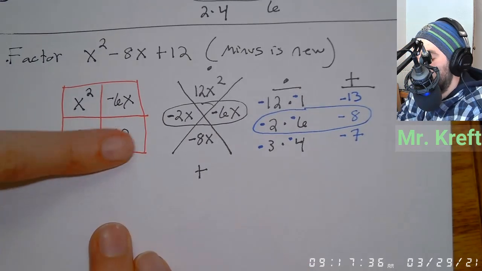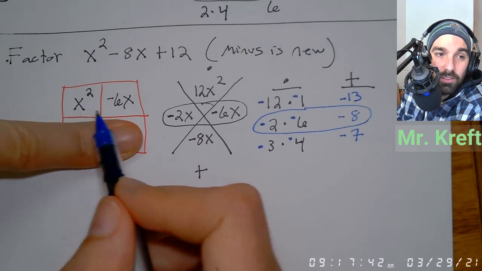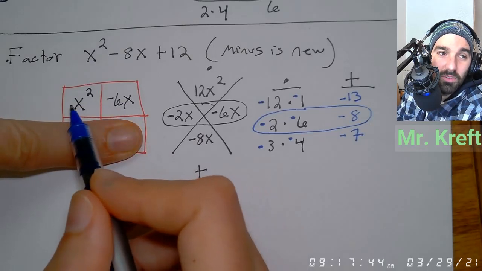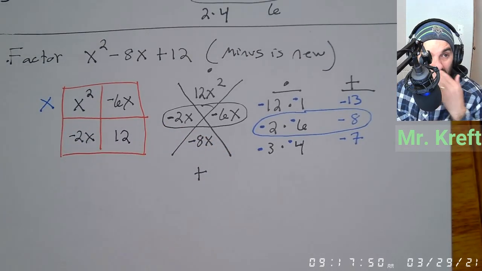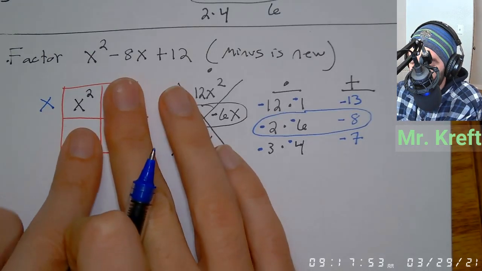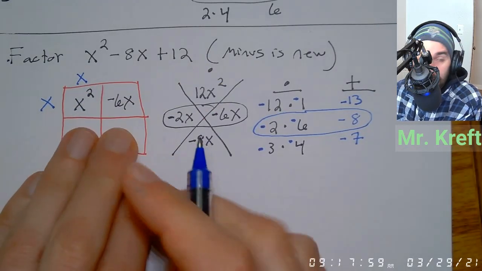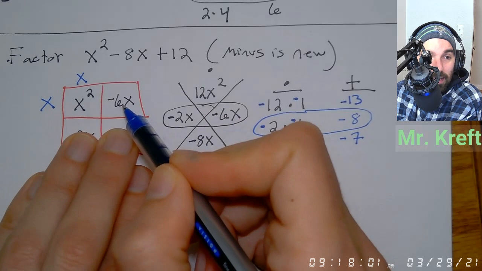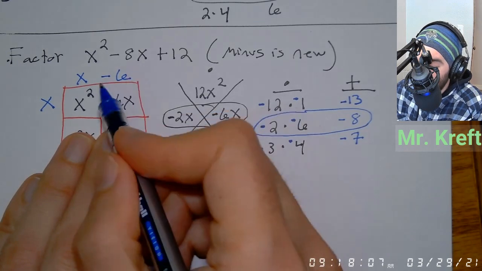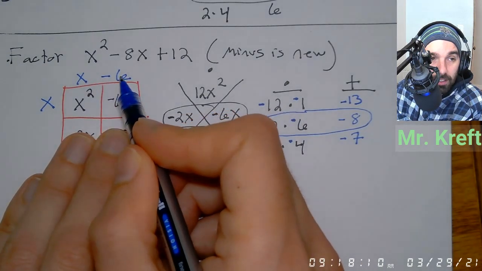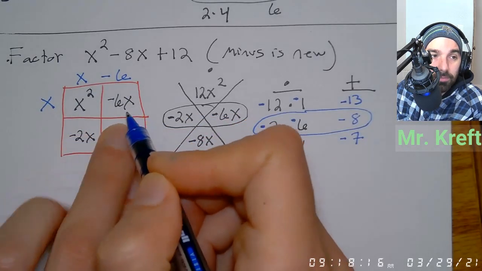Okay, so if I take my finger and I put it down like this, I see what they have in common, right? This has 2 x's, this has 1 x. This has a 6, but this only has a 1. So I can only pull out a 1. So I'm still only going to be able to pull out an x, so that doesn't change. What times x gives me x squared? Well, another x. And then I think, okay, what times x gives me negative 6x? Well, then this just becomes negative 6. Okay, do you see how I put the negative in there? So it's x minus 6 now, okay, because x times negative 6 is negative 6x.